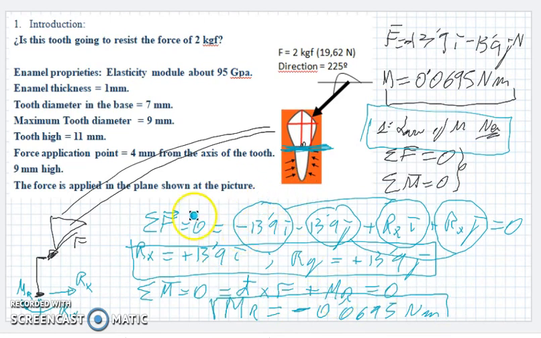Now we have acquired the procedure to calculate reactions in a teeth produced by a force, which is the action to try to move the teeth. This action produces in the base those reactions, which is force in two directions and a moment or a torque in opposite directions to compensate this one.